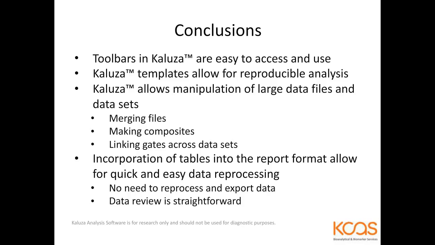All right, so we looked at merging files, making composites, linking data sets, linking gates in order to standardize your workflow and your data reporting. And then we talked about incorporation of tables into the report format to allow for quick reprocessing, but also straightforward data review. There's no look at Excel and then look at the plot sheet to make sure the numbers match, and then look at the calculation, because it's all on the page. And in 3 pages of PDF, you can straightforwardly review all of these markers and statistics.